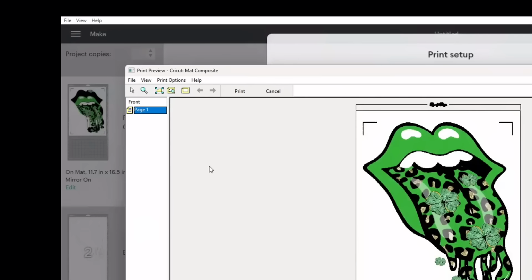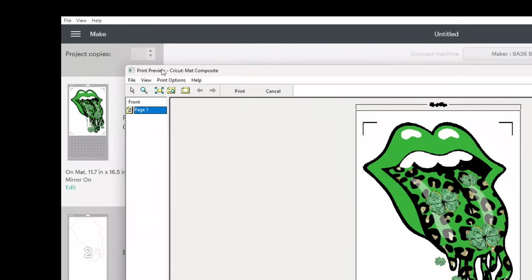Okay, I can see here that my image is facing to the right, and once I look over here, I can see that it matches what was on my prepare screen in Cricut Design Space. This is also important to note. Whatever your image looks like here should match what it's going to look like in Cricut Design Space. So now I am ready to click print.